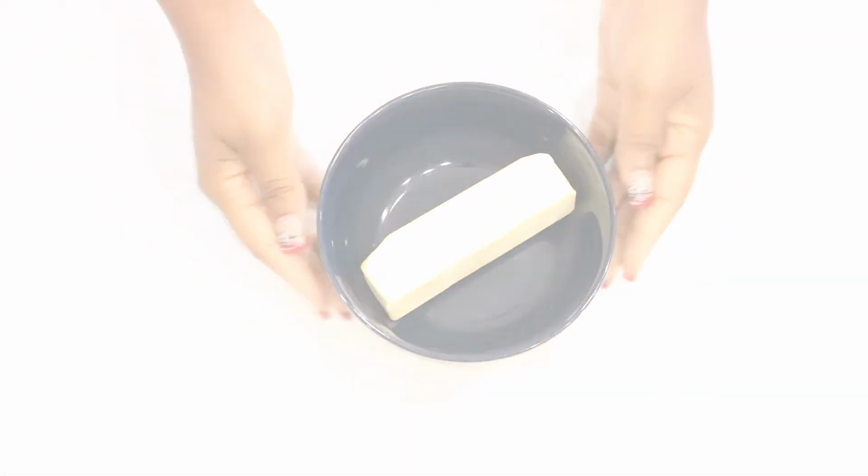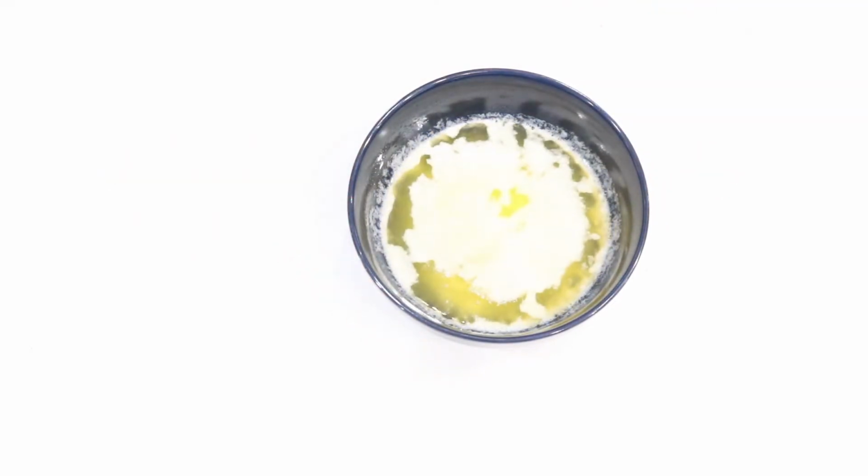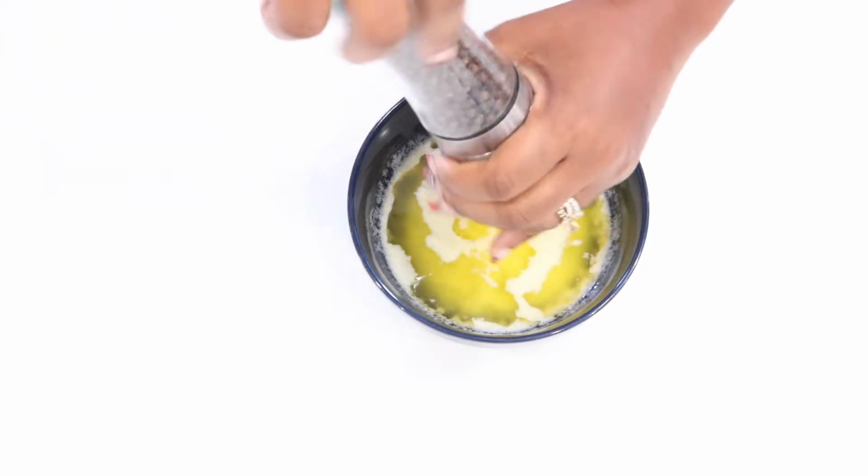So to begin, we are starting off with melted butter and adding in the dry spices. This is to include already made, or you can use store-bought Cajun seasoning.